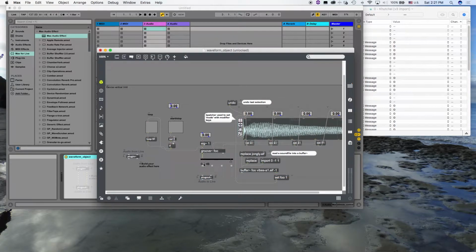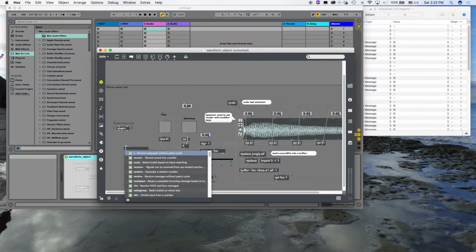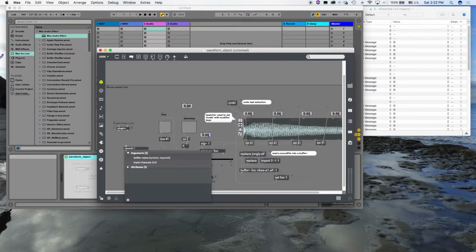And I'm going to put that there. And actually, I think I'd like to make it so that I could record and hear myself. So let's make it so that I can record myself. So let's go ahead and add record tilde, and the name of the buffer is foo, as I mentioned.